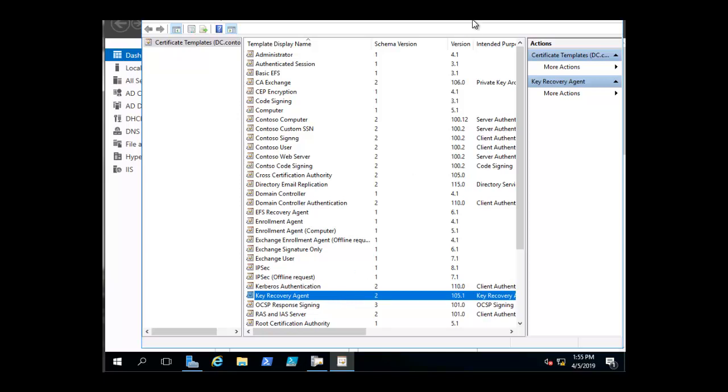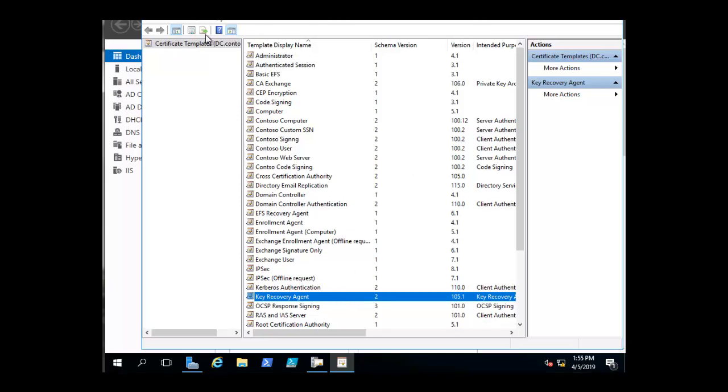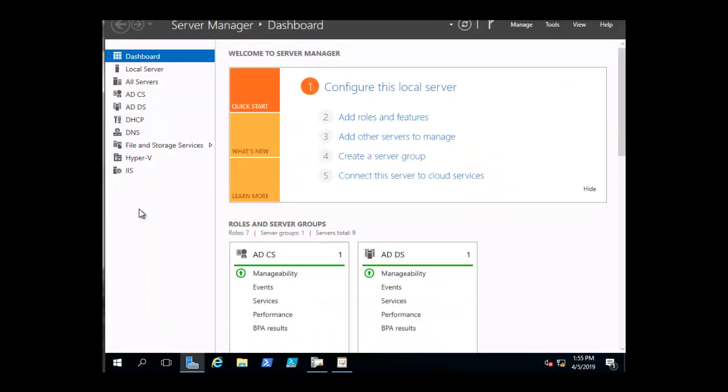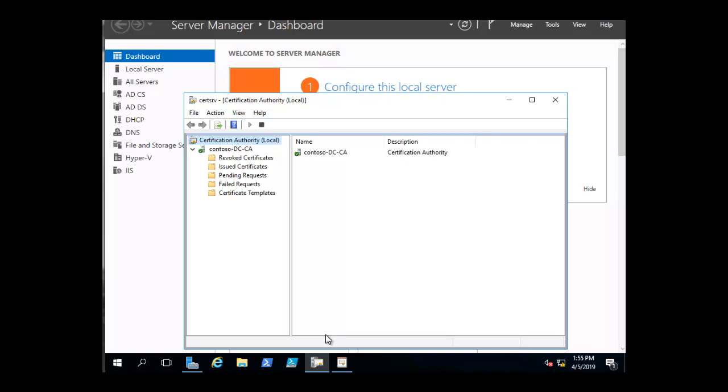We're going to switch back to the Certificate Authority console. And we're going to right-click Certificate Templates, point to New, and then click Certificate Templates to Issue.